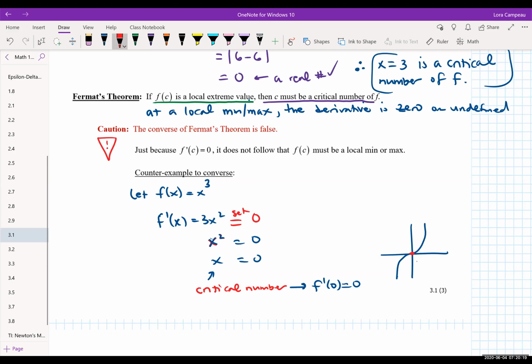But if you look at where f(0) is, it's still equal to 0. It is a critical number, but it is not a local min or a local max. Do you see a high point? Do you see a low point? No, we don't. And you can play with different functions to see what works. But just be careful. Most of the time, you're not having to think backwards, but I do feel the need to sometimes mention it. Every once in a while, people tend to get the wrong idea. So I try my best.